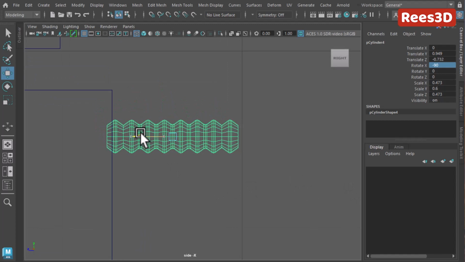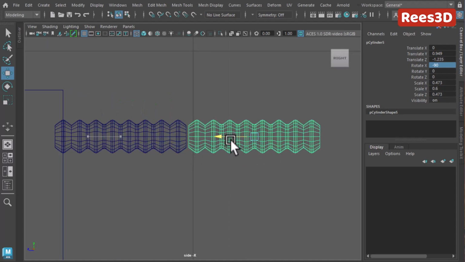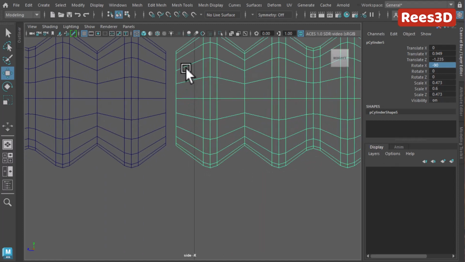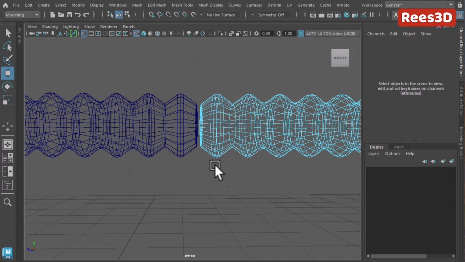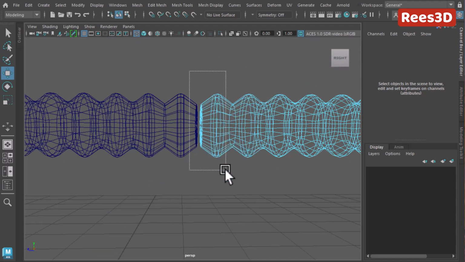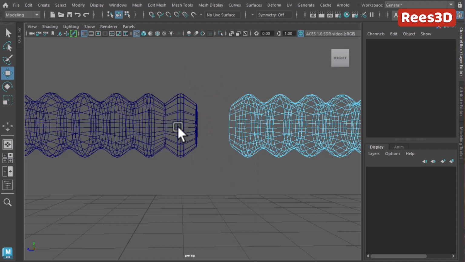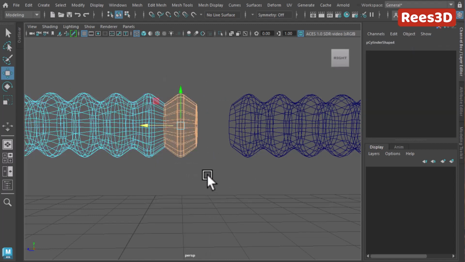Let's just keep this a little bit inside. And I want to make a copy of this. Control D and pull this over. Okay, so we will need to just connect this guy here. I have one full set of faces that are extra, so I'll select all these faces, delete, select this guy, select all these faces and delete.